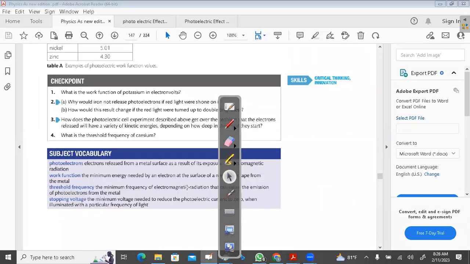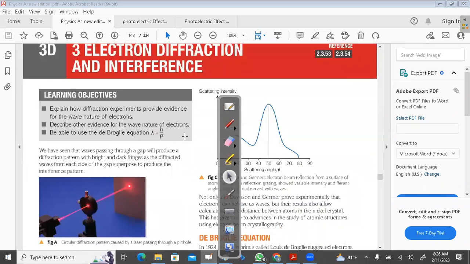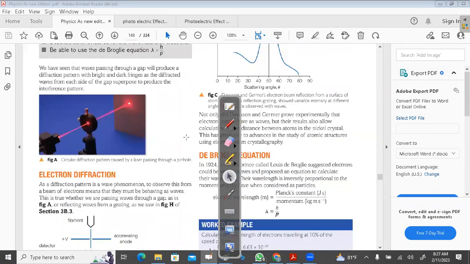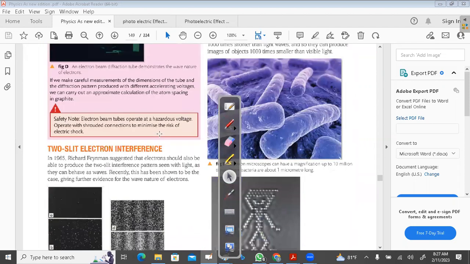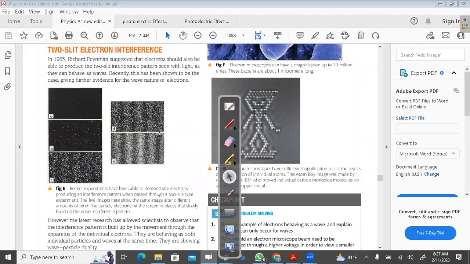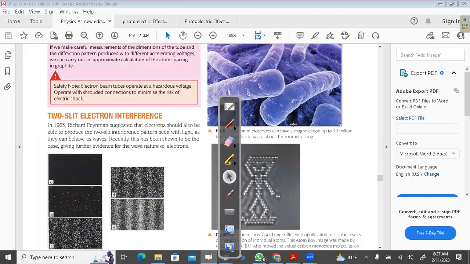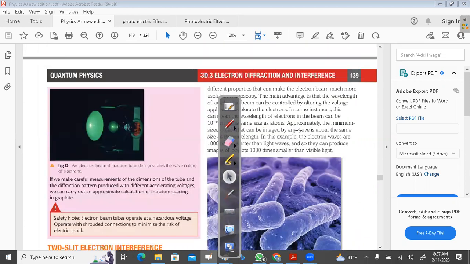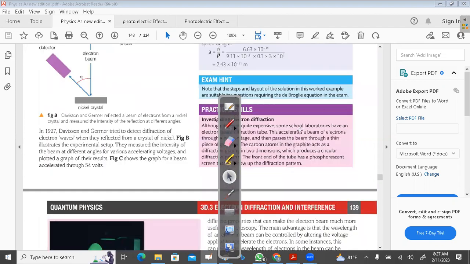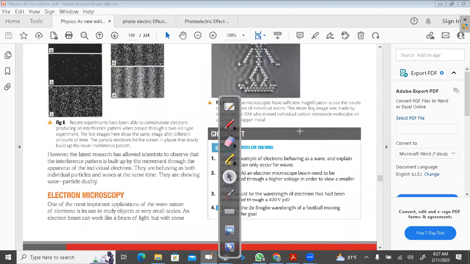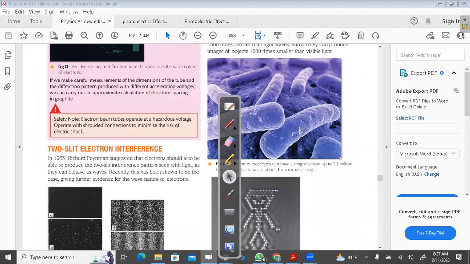So next week, we have to learn electron diffraction and interference, like the de Broglie. So it's better to read this before joining the class. And even today, Jason had a big problem with how the electron microscope and such things behave, because in this textbook you don't have anything about the structure of the electron microscope. So you'd better watch some YouTube videos regarding the mechanism of the electron microscope.